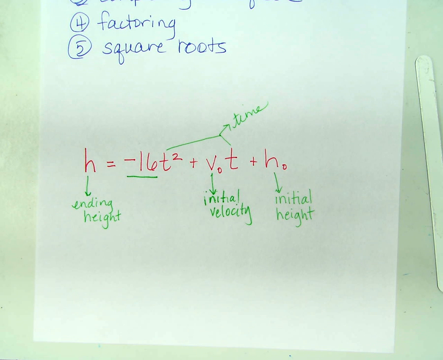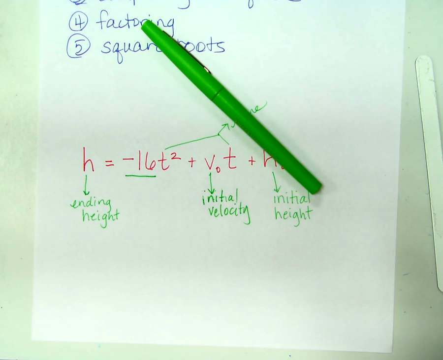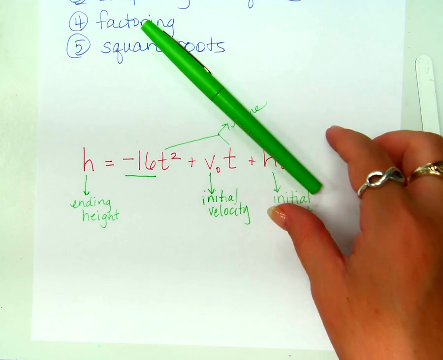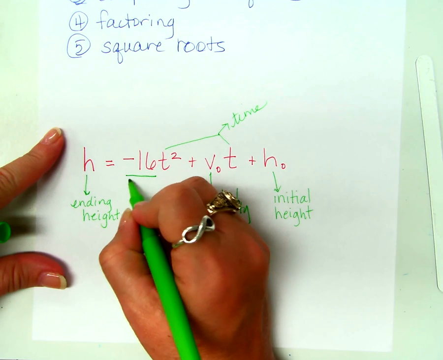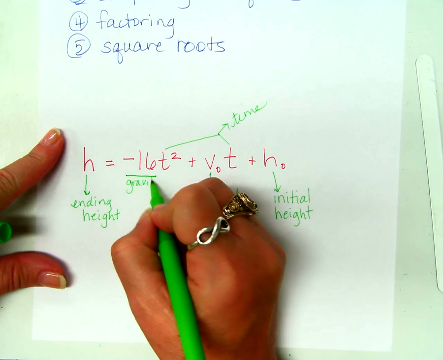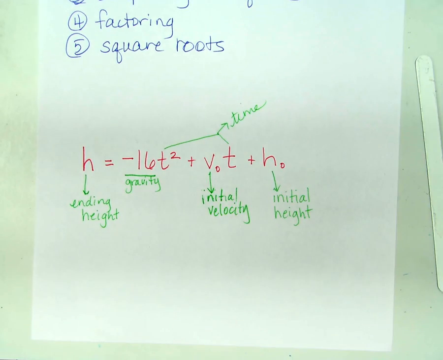Well, that's kind of a trick question. I'm sorry I asked it that way. I didn't mean to. Okay? What do you think it comes from to begin with? Oh, gravity. Yeah, gravity. Okay? That's from gravity. And in this particular equation, it's talking about feet. Okay? So why would that ever change? If we were talking about meters, that's exactly right. Okay? Does it really make that much of a difference?